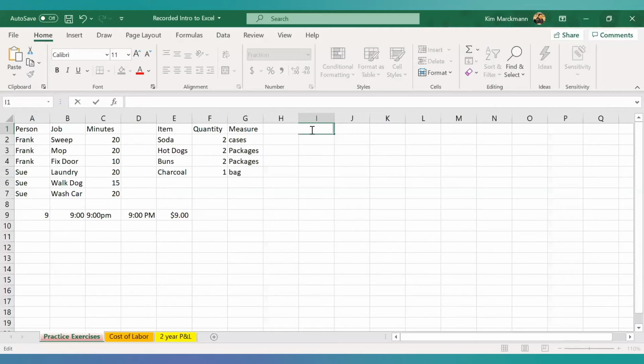They all begin with an equal sign. This tells Excel to behave like it's a formula. Because if I were to just type in 1 plus 1, it will just display 1 plus 1. But now I do equals 1 plus 1, and then it calculates it. I have to give it the equal sign.